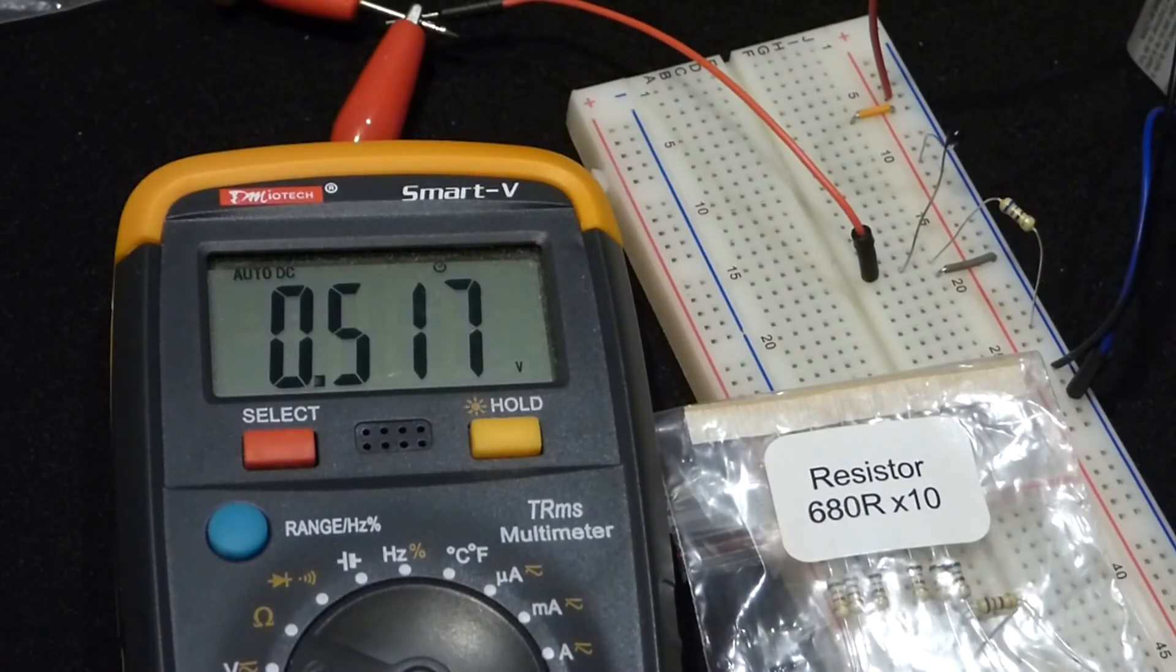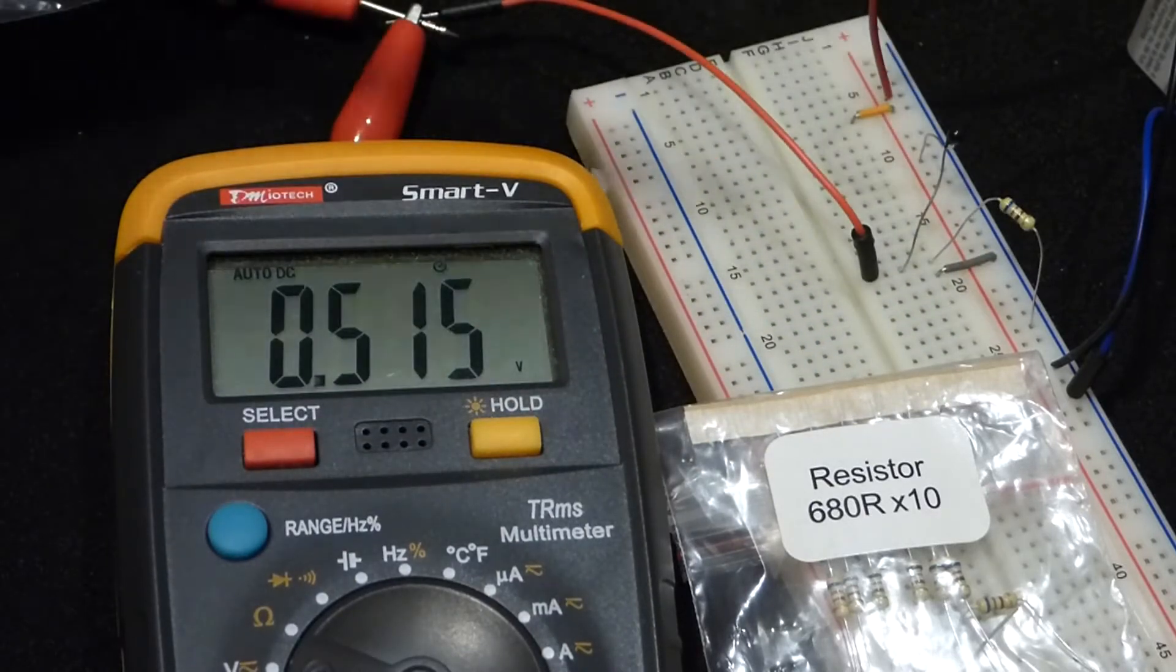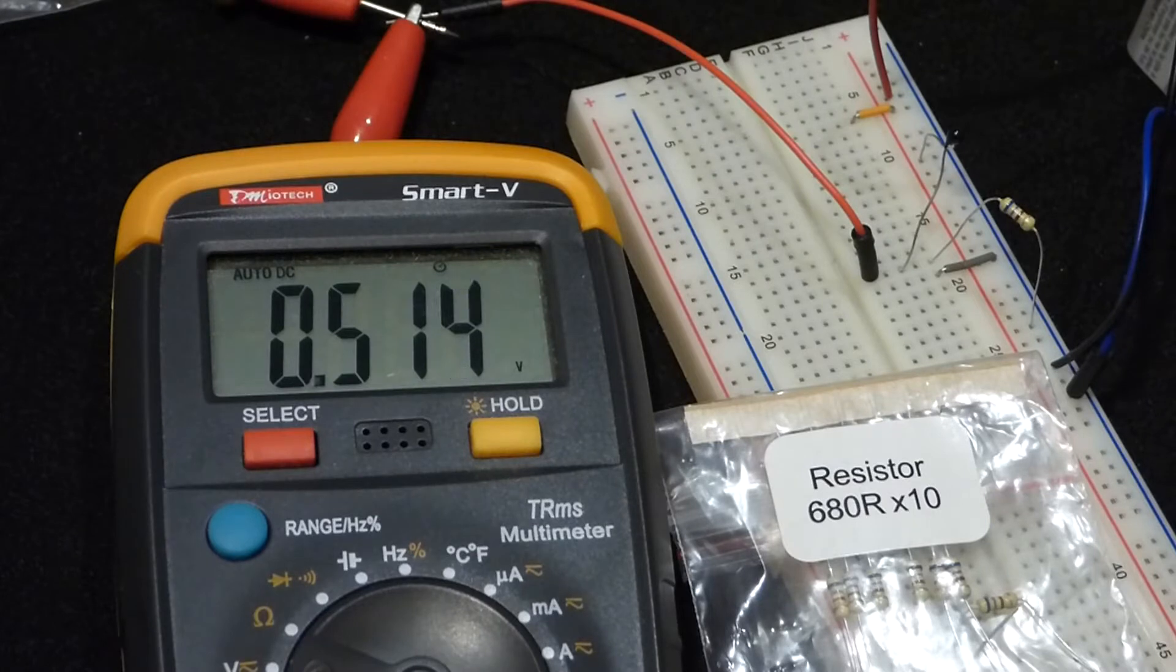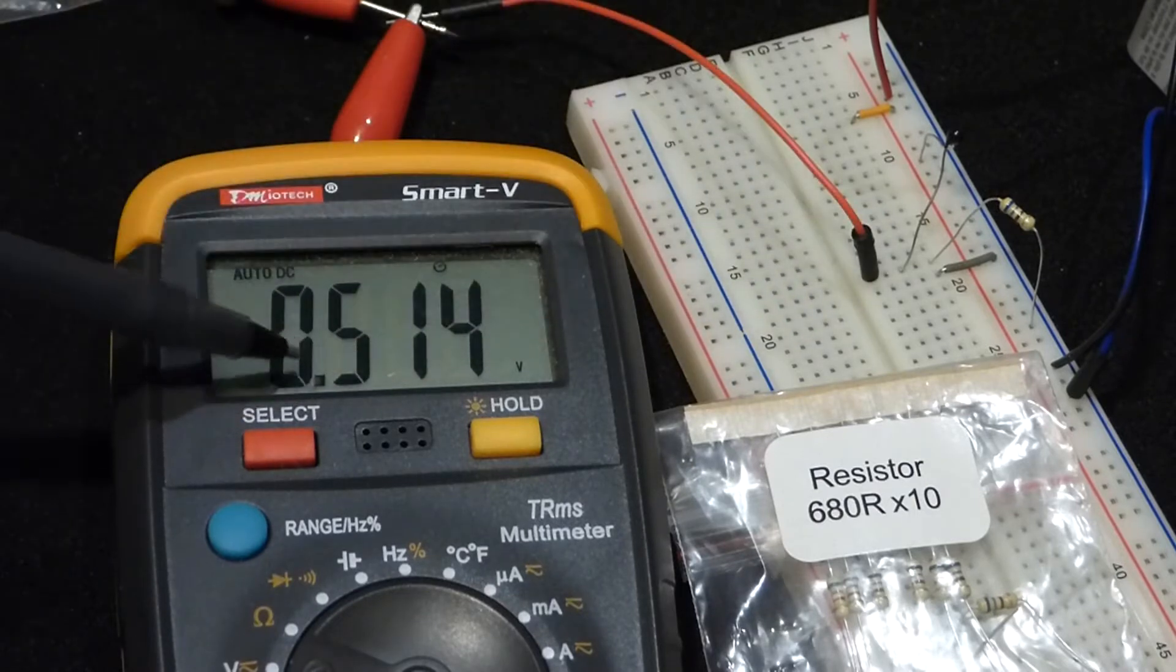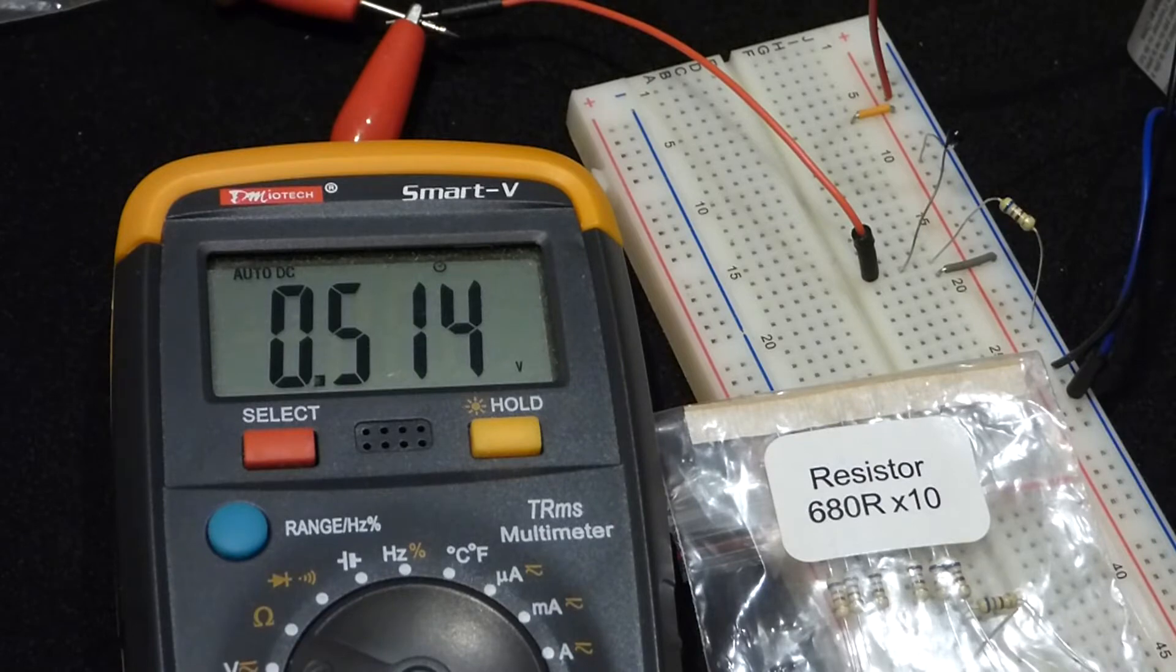So in my last video I was working on this voltage divider. Mostly I was picking the resistance on the negative side. The positive side has a thermistor which changes its resistance with temperature changes. So right now at the voltage divider point we have about 0.514 volts, about half a volt.